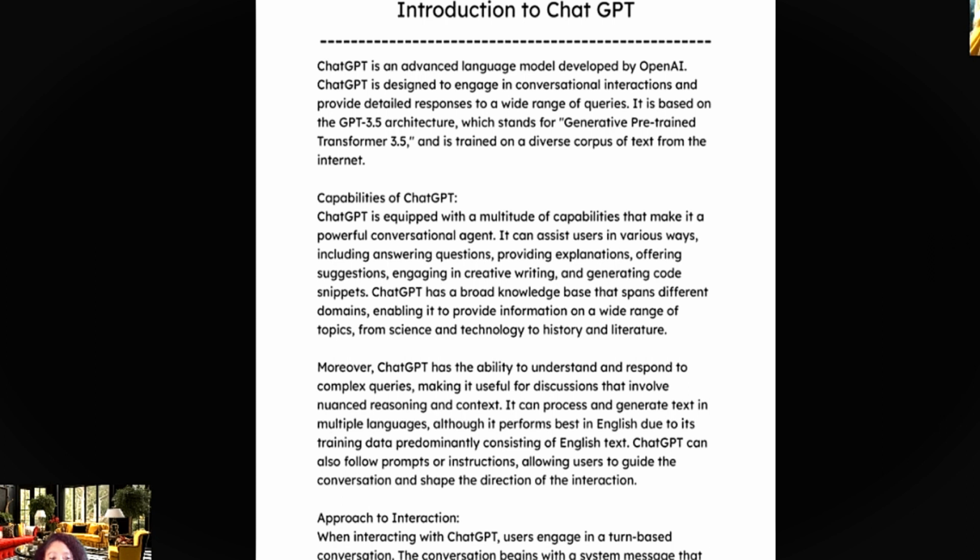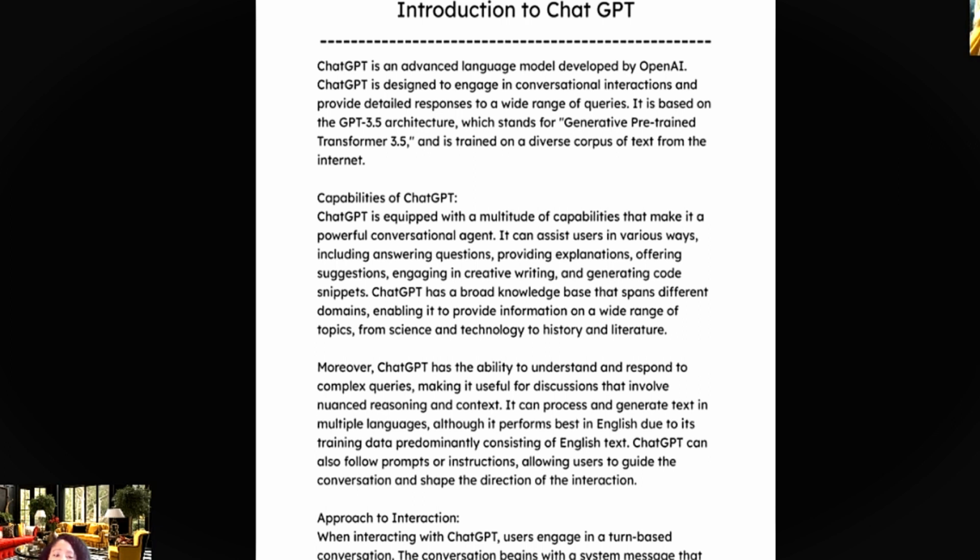Our introduction to ChatGPT. ChatGPT is an advanced language model developed by OpenAI. That is the website that you go to access ChatGPT: OpenAI.com. Let me just verify that here because I am so used to going to it. Yes, OpenAI.com. Let me see if I can share my screen with you. I'm going to go through the guide, and then once I go through some of the points in the guide, I'll go back and actually show you the website, how to navigate to the website, and also show an example of actually creating something with ChatGPT.